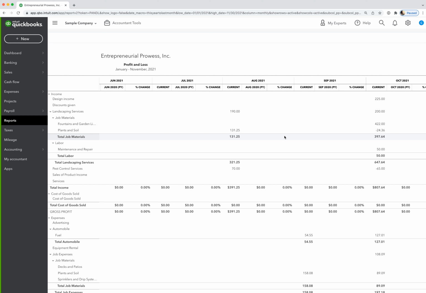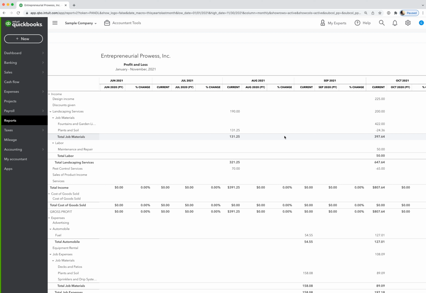So you can see, wow, I grew in this one income category, grew 50% from last year. So we're just doing phenomenal in that income category. Or same thing with expenses. You can start to see, wow, our marketing expenses have doubled from last year. Are we okay with that? Do we need to scale back? Or maybe that's what we planned.